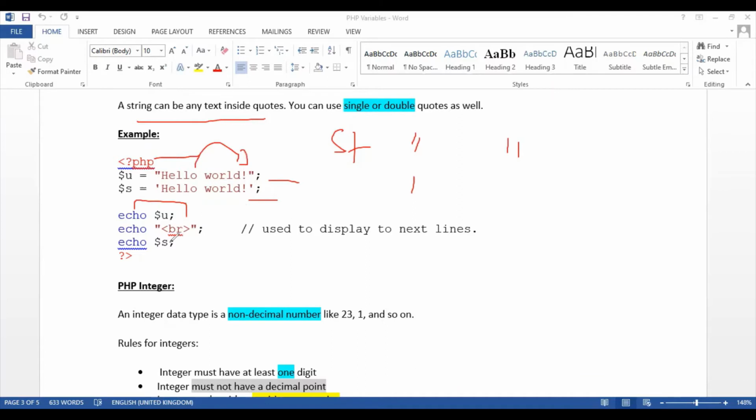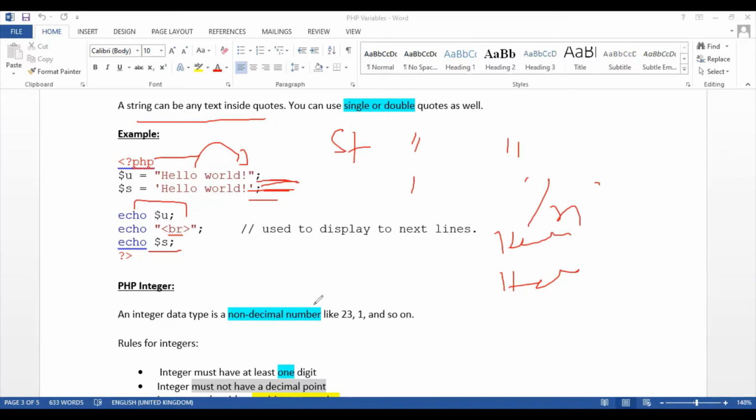I use the break tag to display on the next line. You can also use the escape character \n, which also moves to the next line. The result appears as hello world on one line and hello world again on the second line. These two statements print on different lines. This is how PHP strings work.